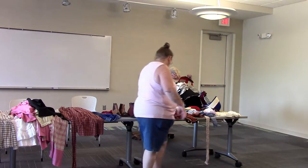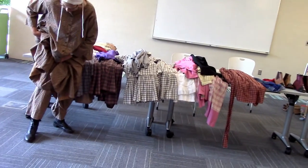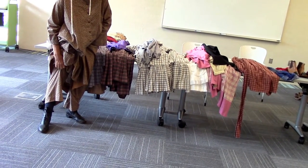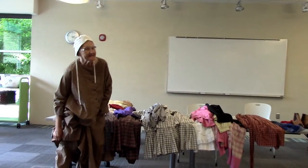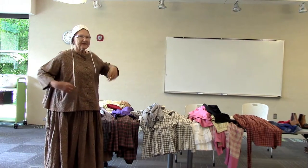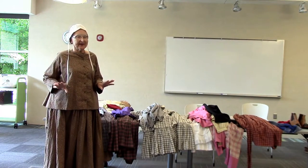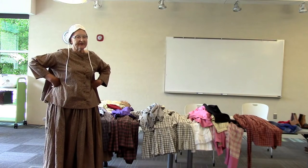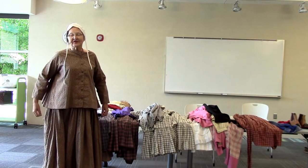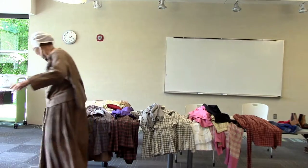This is all nightwear. Rebecca likes a lot of the different things, but these are the typical laced boots. Are they comfortable? Yes, they are. And the other thing, the corset is really comfortable. I have had a lot of back surgery and back problems, and for a while I would wear those to work every day because they would be comfortable on my back doing nursing. They also gave me support through here.